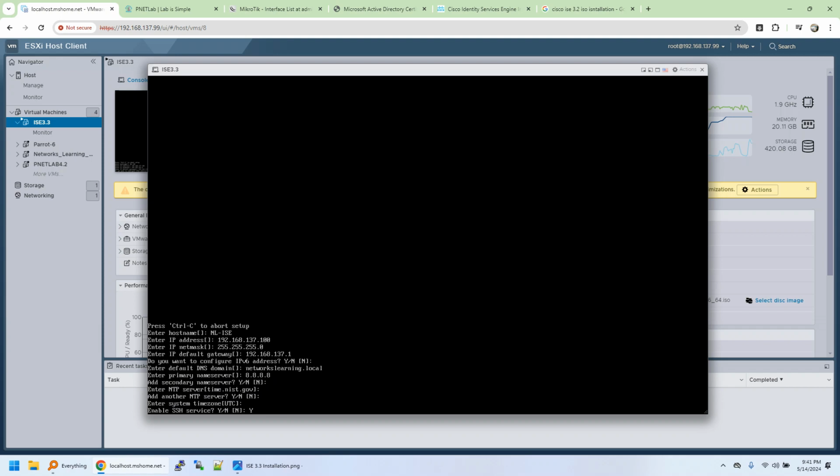SSH service you can enable it. It will generate keys. Username is admin, password.